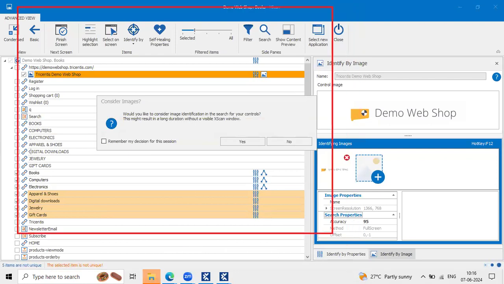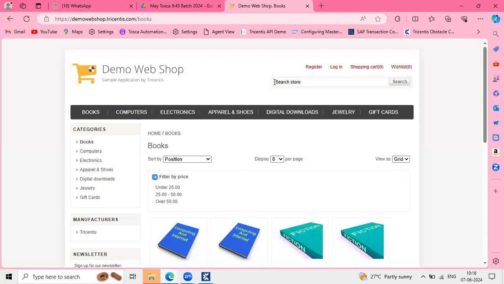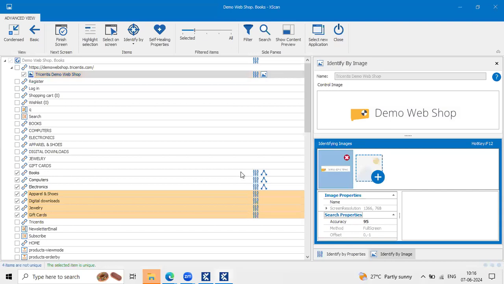What happens if I do a click operation on yes without the scanning window being visible? The scanning window directly disappears and reflects again after some time. Now I'm doing the click operation on yes. See, the scanning window has disappeared now. It takes some time and then the window reflects again. Are you able to see the scanning window reflected again?